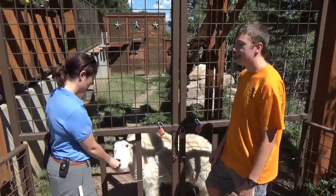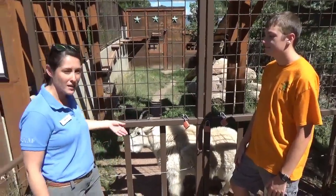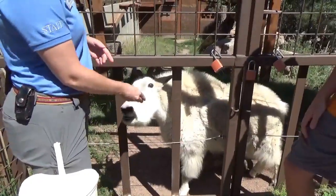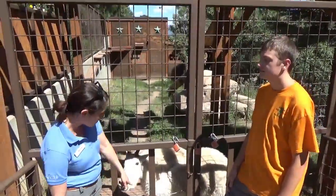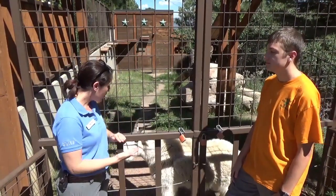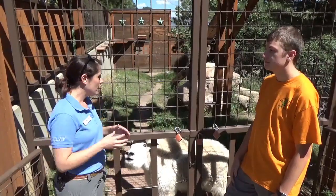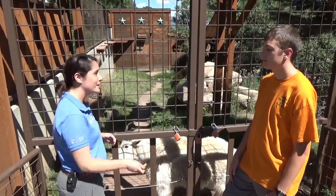What adaptations does it have for life in the mountains? That's a great question. So you'll notice she has horns on her head. Those could be used if she needed to spar with another goat, and she can also use those horns in self-defense. And then her hooves on her feet are split into toes. She has two toes that can separate a little bit, and the bottom of her hoof feels a lot like a hiking boot. So she can grip onto rocks and has a lot of agility because of that — she's an excellent climber.